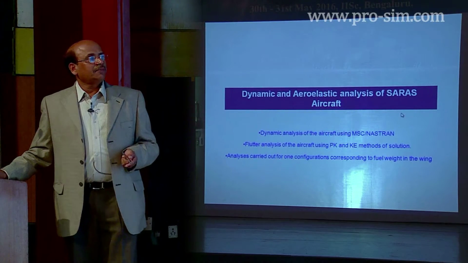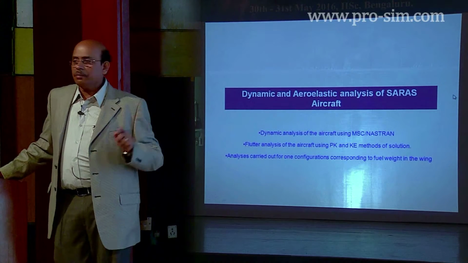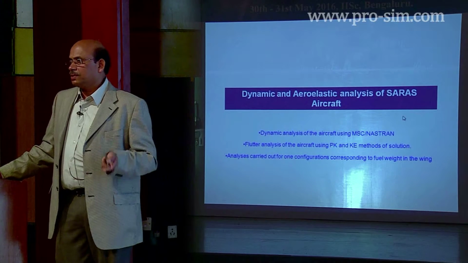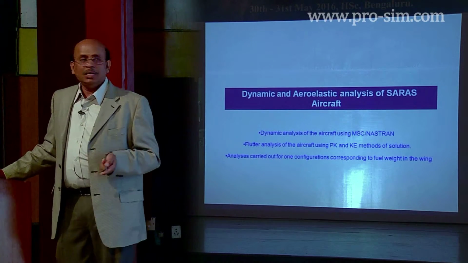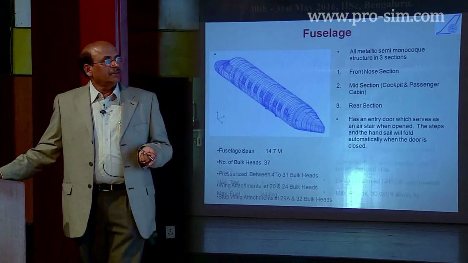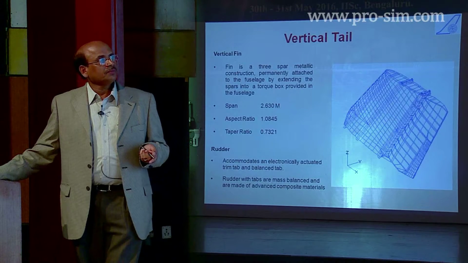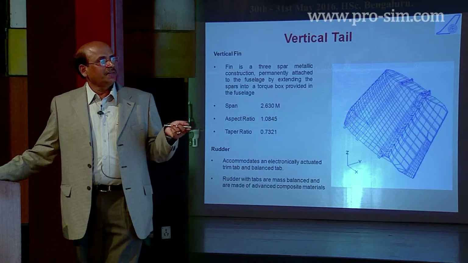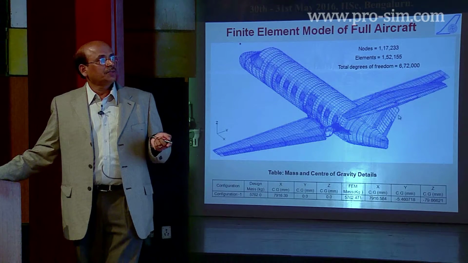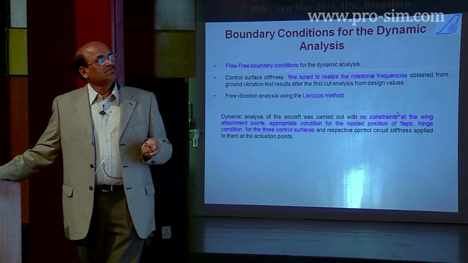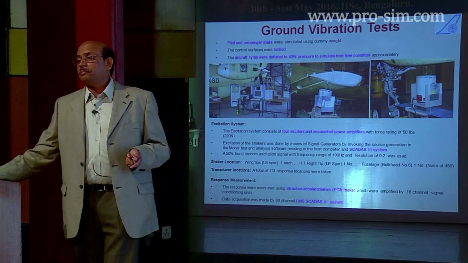Now coming to the Cirrus aircraft, here I will be showing the finite element methods that we used, because Cirrus was our own program. We had all the design details, geometry details, everything available to us. We started off doing the finite element model of that. The complete finite element model was developed in-house. These are all the models for the various components, and the final finite element model of the Cirrus aircraft is shown here. Then we did the dynamic analysis, and also the ground vibration test of that.